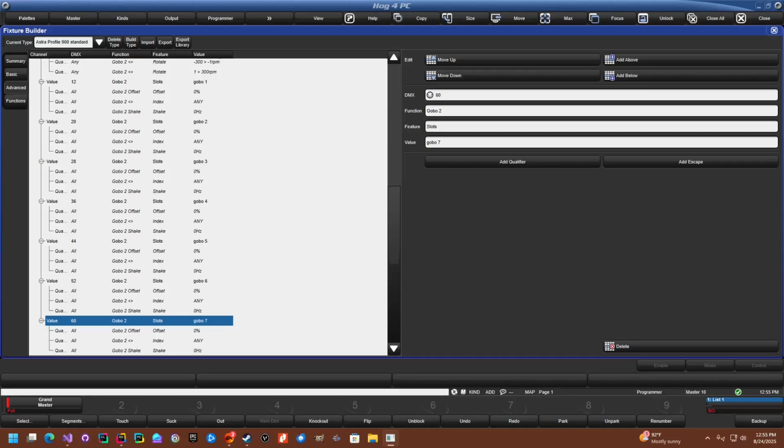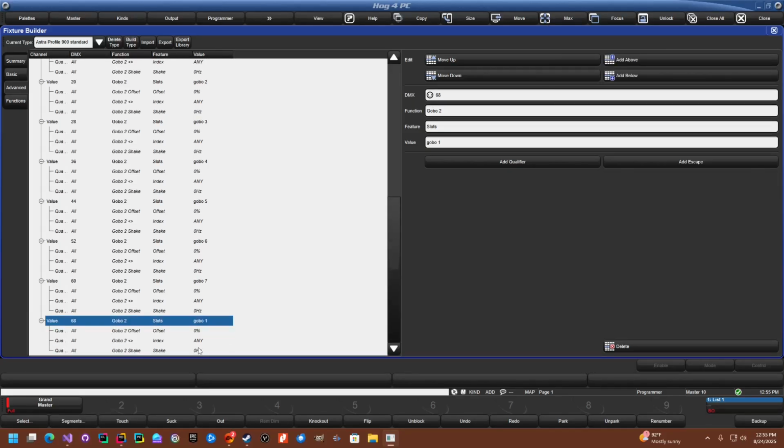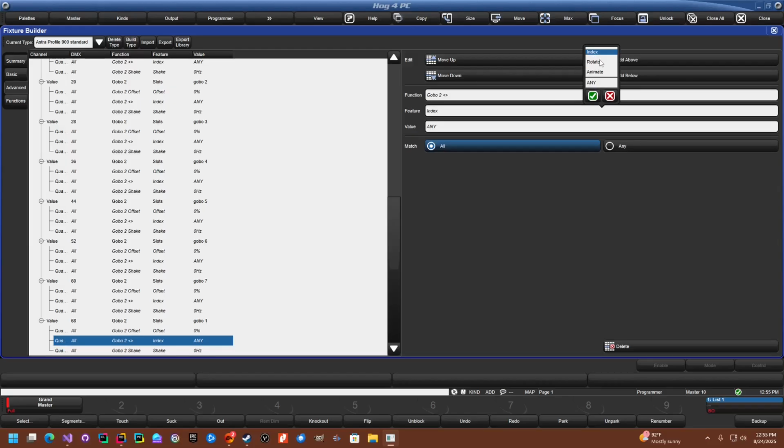All right. So our next step will be Gobo 2 rotation to be precise, which will basically be the same thing as we did last time on Gobo 1. So go ahead and start on that. We're going to add a value below. We're going to do Gobo 1. And we're going to make sure that this says rotate. Great. Oh, also, again, I keep on forgetting, make sure to set the real world value, the value, if you will, to any. It's so easy to forget because for whatever reason, Fixture Builder automatically assumes 0.